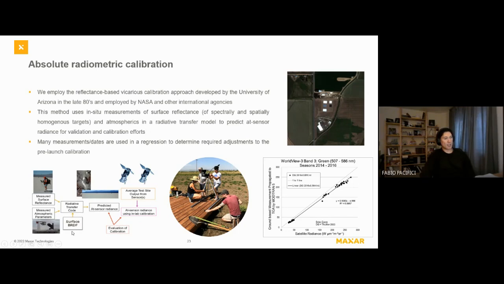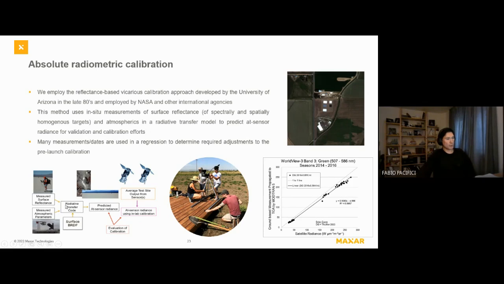And sometimes you can inject some BRDF. BRDF is the bidirectional reflectance distribution function, which is basically how, if you're looking from different directions, your object is brighter or darker. For example, if you're driving at sunset, you can see that the highway is generally much, much brighter because the sun is reflecting on it. So that's what BRDF is.